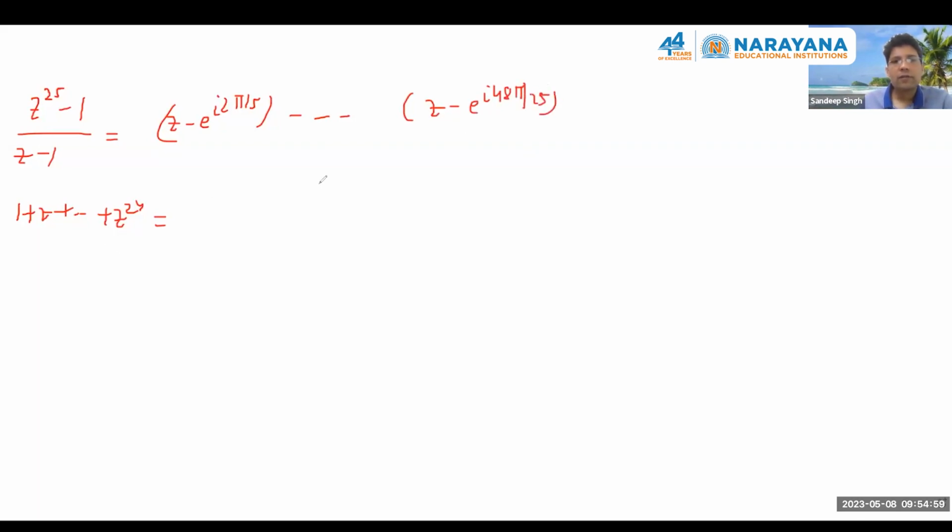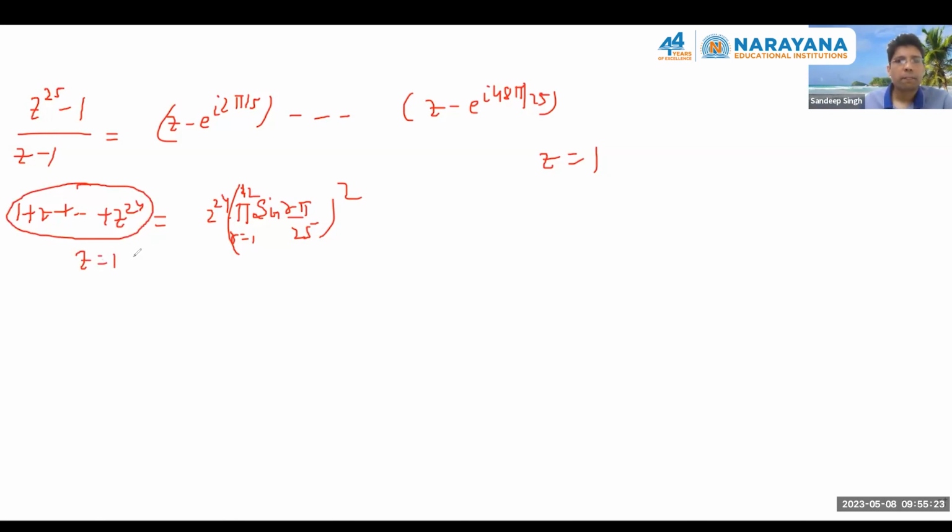So if you continue with the same process, and now if you put z equal to 1, I think you will get 2 power 24 down there, and the product of all sines, correct? Product of all sines from 1 to 12, and this whole square is r pi by 25. And this value is being evaluated at z equal to 1. Is it correct or not? Correct? So this will become 25. Then you can take the square root and divide to get the result.